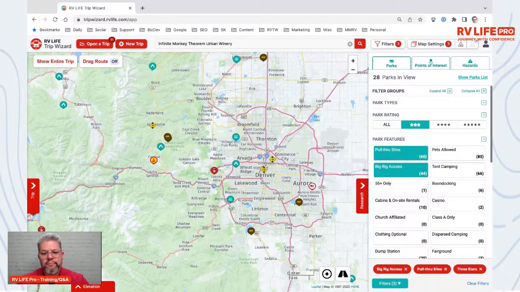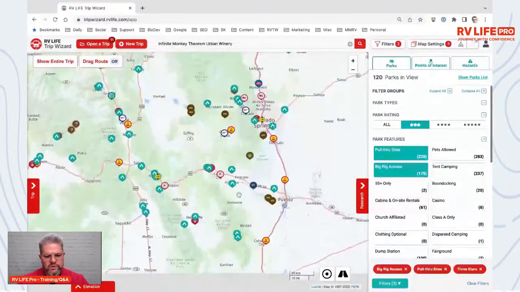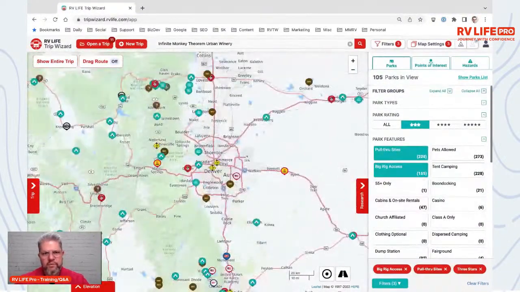It doesn't make a lot of sense, and that's because some parks only have back-in sites, but they're big. I think particularly of, it's not in this visual here, but it was Pagosa Springs, Wolf Creek Lodge, I think is what it was called. Just a lovely, wonderful campground, 9 out of 10 or something like that. But they're only back-in sites. They back into these gorgeous sites with scenery and gazebos and all kinds of stuff, but there's no pull-throughs at all. So just be careful when you're looking for amenities.